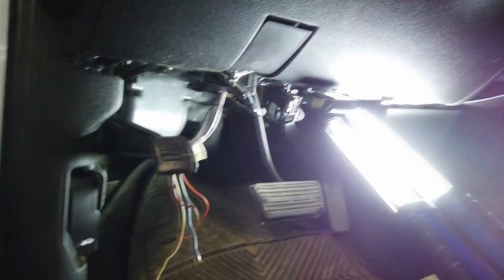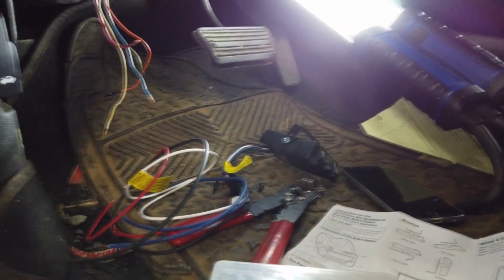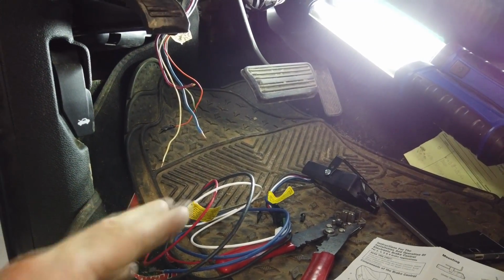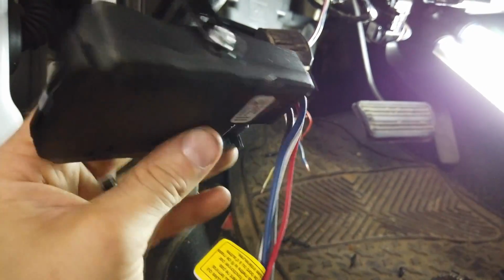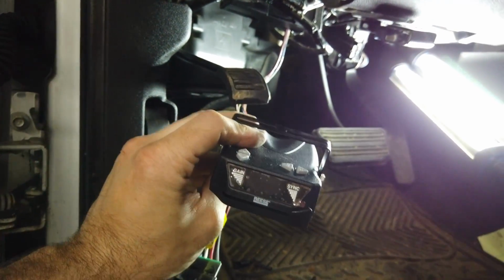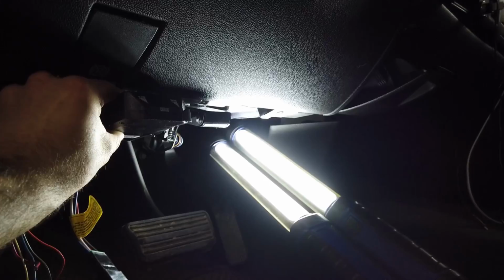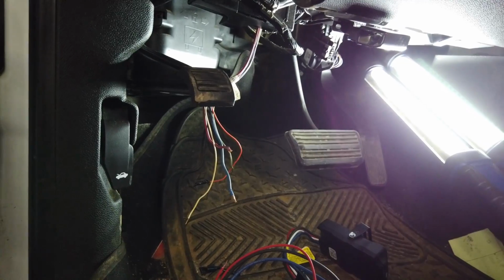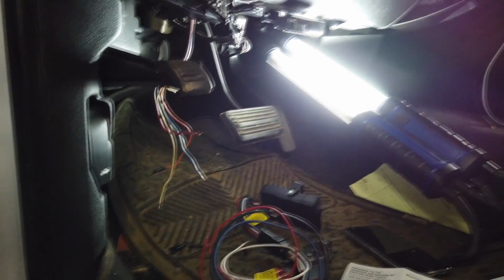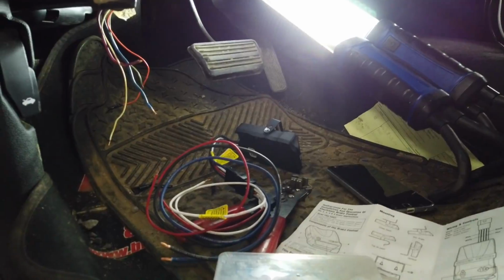So I have these quick solder joint connectors here. I'm going to go ahead and throw this together, and we'll see if we got power. This is just a little Reese. What model is this? I'll have to go look at the box, but it's just a small Reese trailer brake setup, and I'm not mounting it to my dash. I'm going to zip tie it up here just because my dad did not want to buy a trailer brake. He just wants to share it with me, so I bought him a second harness like this. So all he has to do is unplug it from my truck and plug it into his. He doesn't use the trailer as much, but when he does, he wants to have trailer brakes. So I'm going to slap these together real quick, and we'll see if we get power on the trailer brakes here.